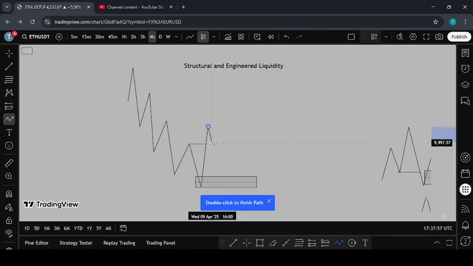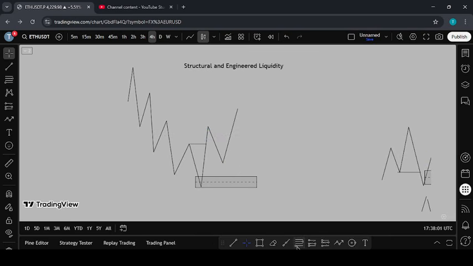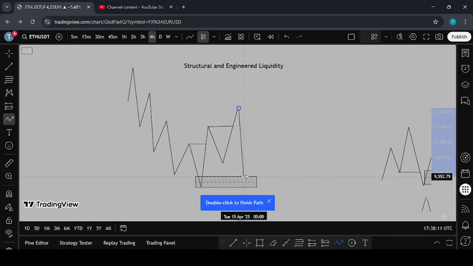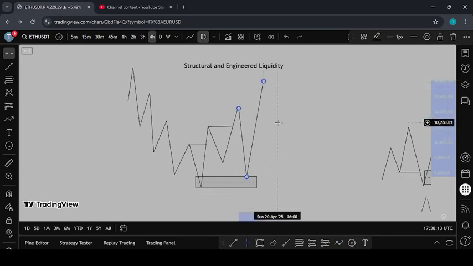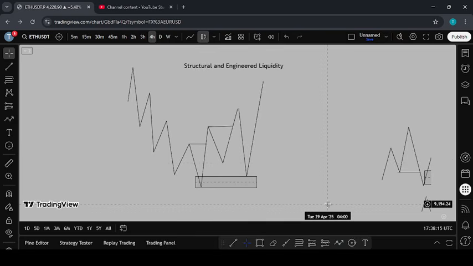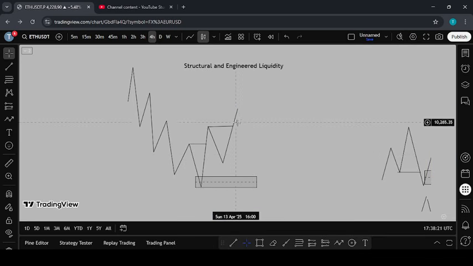coming into this place, creating another break of structure for me. I want to see that structure completely break. Then I want to see the market coming back down to the POI, or any point of interest here, then buy. So I want to see structural liquidity here for me to grab, not an engineered one. Why? Because this is a reversal trade.